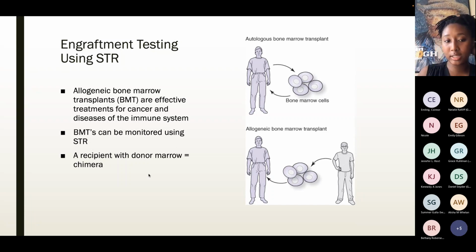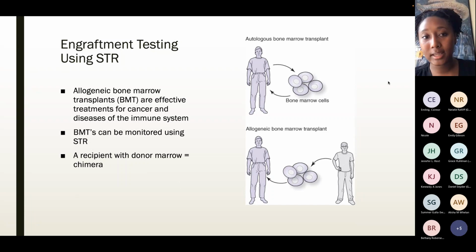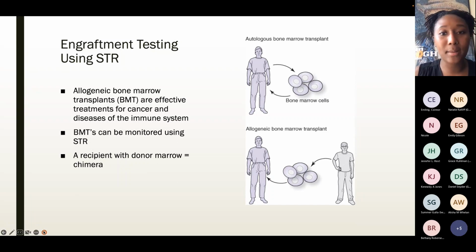And so when a recipient receives a bone marrow transplant, their cells are going to show a chimeric profile, meaning they'll have cells from their own body and also a mixture of cells from their donor. To look at it as a case study gives you a better idea of how this works in application.